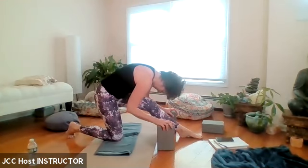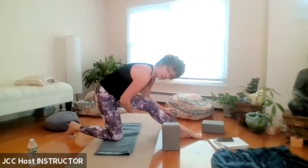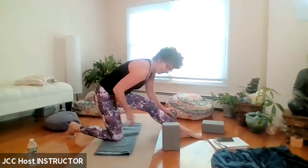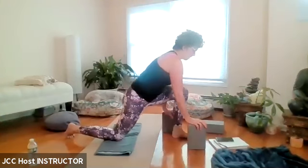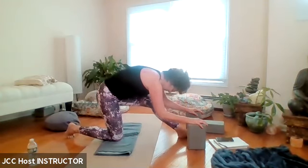And then slowly walk back and hinge the torso toward the leg without locking the knee. Again, just going as far as feels comfortable, not wanting to injure the knee or the hamstrings, not wanting to overstretch. Right now, our focus is more on the top of the leg. And then coming forward, pressing down, dropping the shoulders and lifting the gaze. Inhale and exhale.